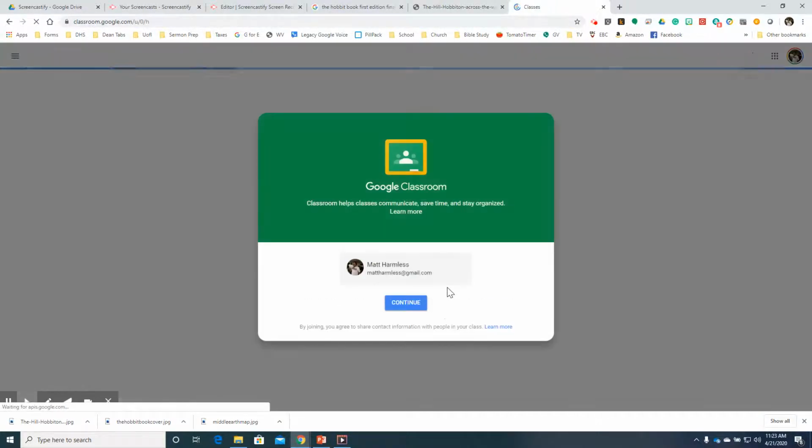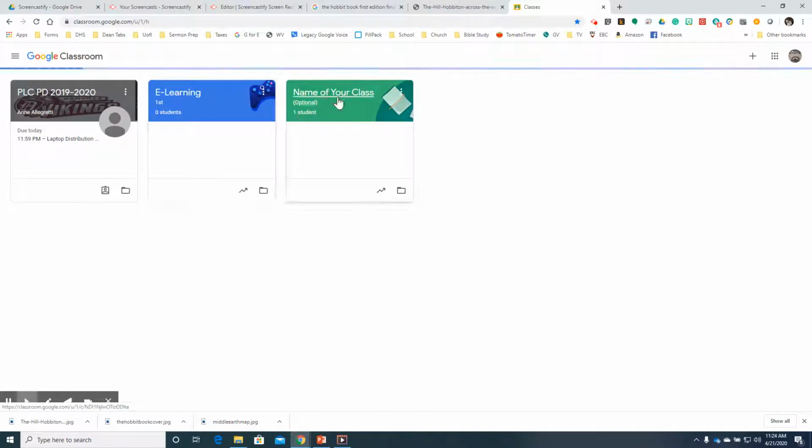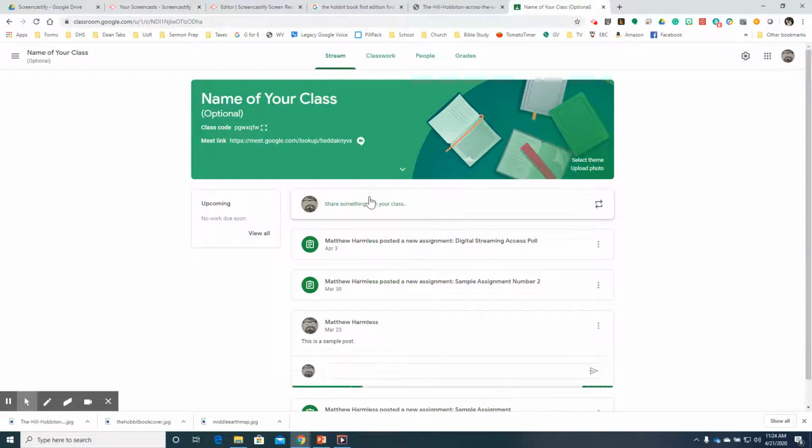I don't know about you, but when I go to Google Classroom, I wish it just went straight and logged itself in, but it usually takes some time to go through my personal account first. I'll switch over to my school account. And then here we have I'm just going to put it in this sample class that I have.